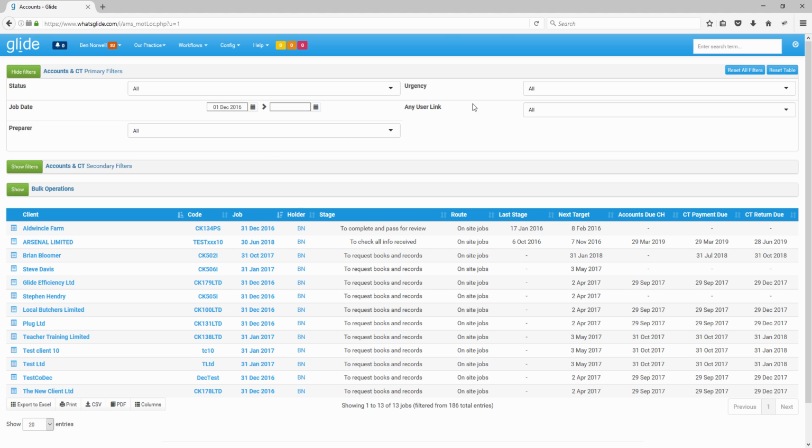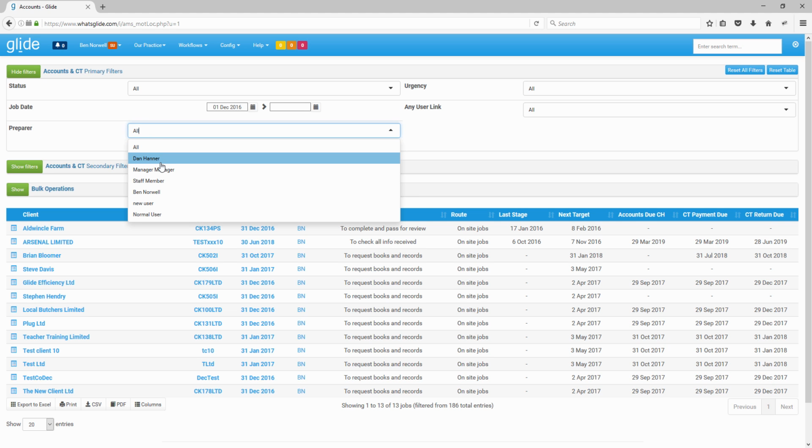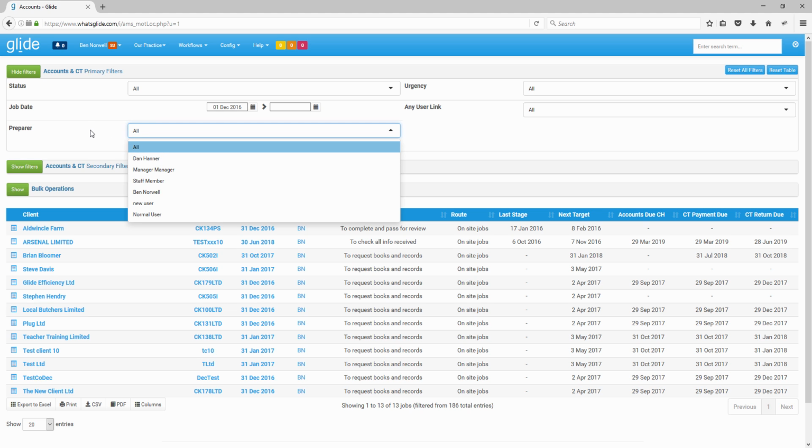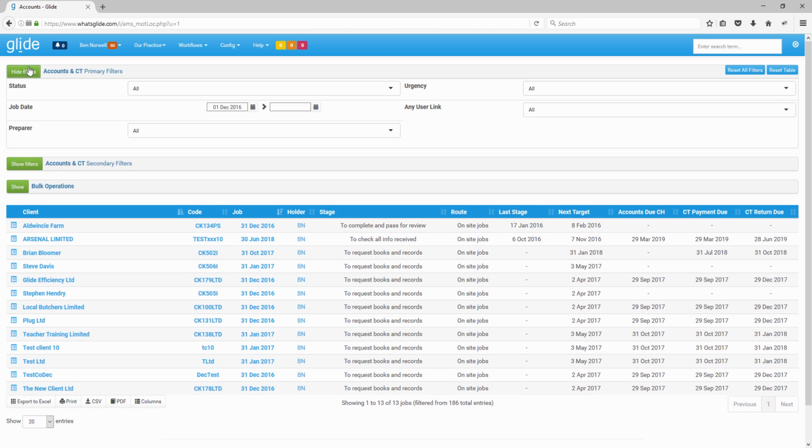Okay, any user link. If you were to select yourself in here as a user, this will filter the jobs down to those where you are in any way linked to the job. That means where you fulfill any of the positions on the job. Next up we have Preparer. In total you can have 9 positions on each workflow system, and we'll see in the next video how you can set all of those positions to be visible as either filters or columns on the spreadsheet. So you may have more columns, more filters here. The Preparer drop down will offer you all of the users and allow you to filter the jobs down to those where you or someone else is currently the preparer.